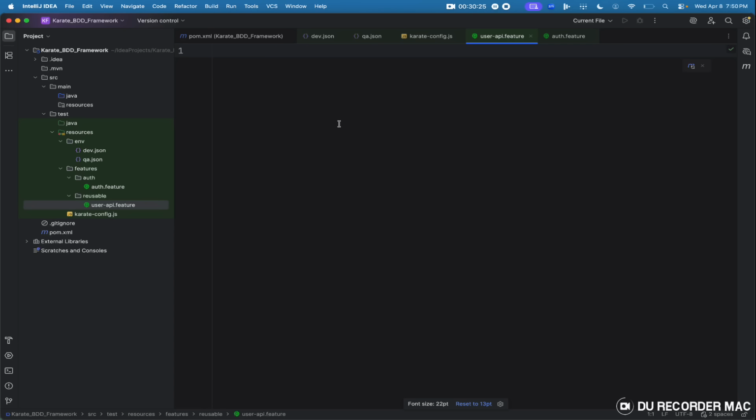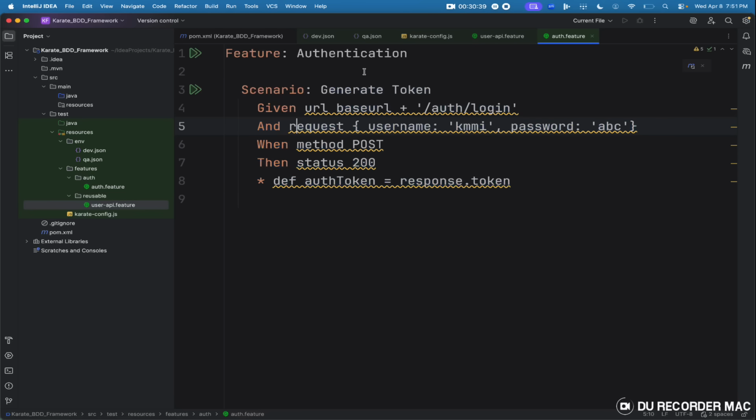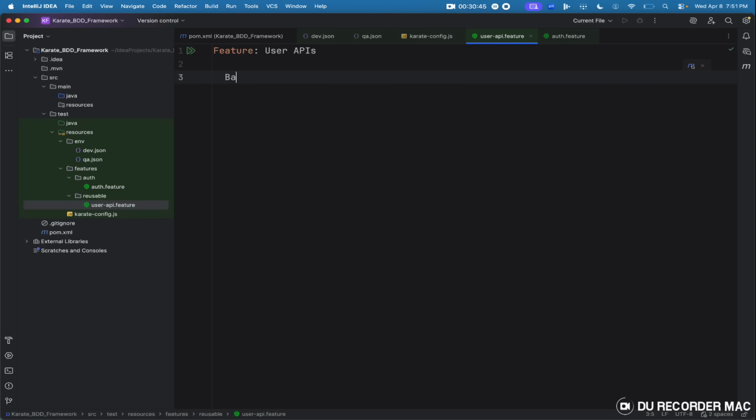So in this, as usual, what is the first thing you want to write? You want to write a feature. This feature is where we are going to write all the user APIs. Okay. So next is the first thing you want to know. Previously we were using the base URL only one time. Here there are two APIs. So here we need a new concept called background. In this background I'm going to tell wherever the URL is there, use the base URL. What this makes simple is that for all the scenarios written under it, this is a default run. It runs first, then only it will call the scenario. Okay, so we are skipping that one line.